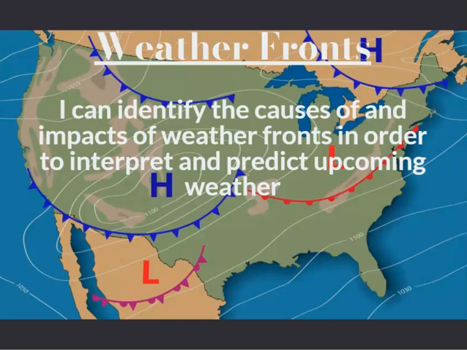But our main goal is to get to this by the end of the week. These weird-looking symbols that we see on here and understand what they mean and be able to kind of predict the weather based on knowing what kind of front is moving in. Now, the front questions show up a lot when we're talking about weather. And so I want to make sure that we've covered those things as we go through this week. And that's kind of what we're starting off with.